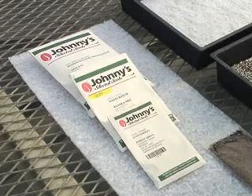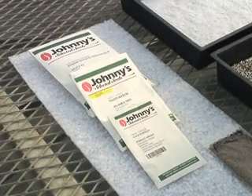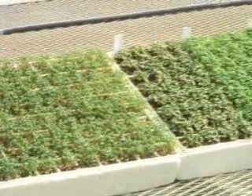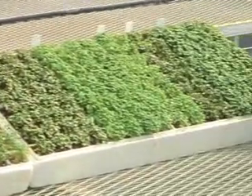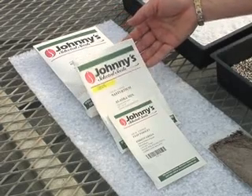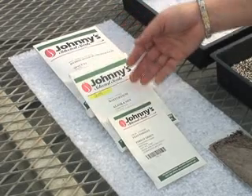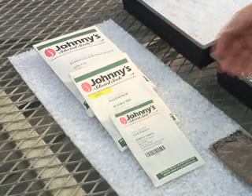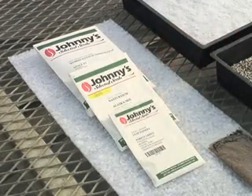There's a lot of variety in crop selection when it comes to microgreens. You have everything from greens, which includes space spinach, mustard greens, and collard greens. You have edible flowers such as nasturtiums. You have herbs such as parsley, dill, and chives, so you have a lot of variance in what crops you can choose.